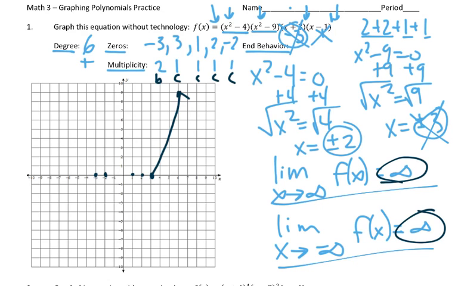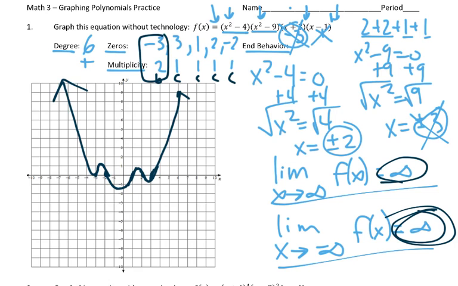Okay. I also know at positive 3, we're crossing, so it's going to come through. Then at 2, we're crossing, so it's going to come back through. At 1, we're crossing back, so we kind of get this back and forth here, like that. Then at negative 2, it's going to cross, so it's going to come like this. And then at negative 3, that's the one that's going to touch. So it'll come back down, touch, and then do our left end behavior, which is also positive. And that's what your graph should look like.